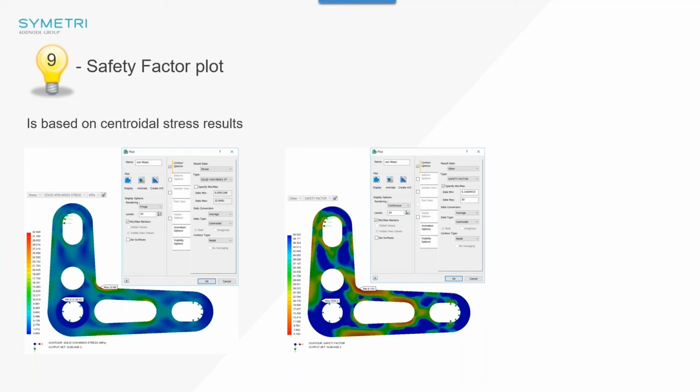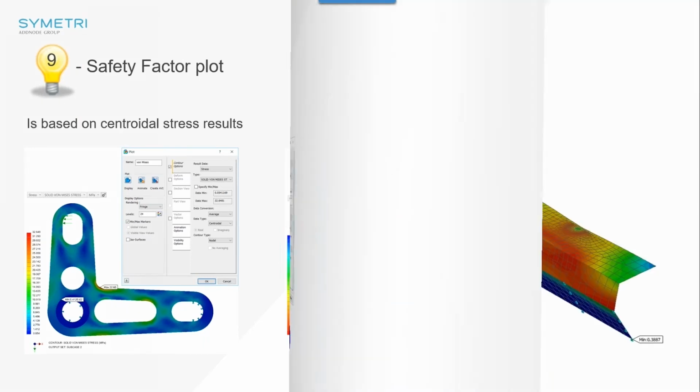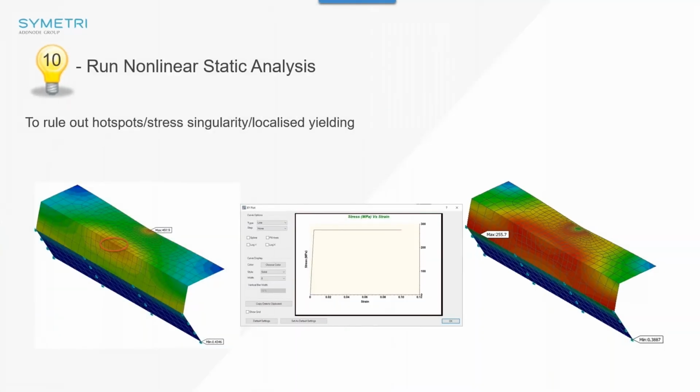And finally, on the linear stuff, this is a very frustrating, what's the word? I think most of you will have a scenario where you have a stress hotspot or stress singularity or localized yielding, whatever you want to call it, where the stress is above the yield and it's a little dot somewhere. So what do you do? Do you ignore it? Do you use your experience? Do you use your intuition?